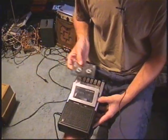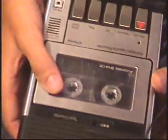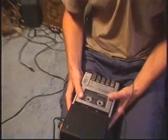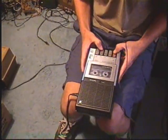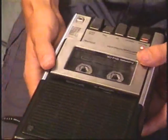Both of these cassette recorders suffered the same fate. Yes. Both of these tape recorders suffered the same fate of the day that I just took things apart to see how they were made, but never put them back together. So I had that same stage in my life. This one I can't remember. Yes, it's also when you have to press both record and play. It doesn't engage the mechanism for you. But it has a counter.